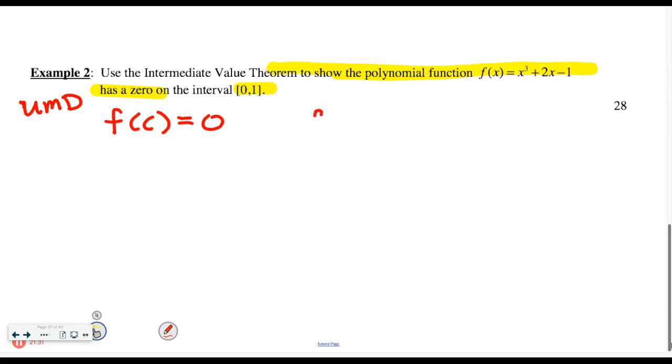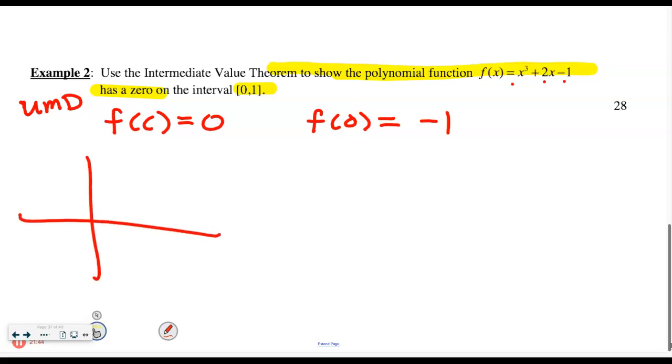You're going to have to say, well, where is the function at the start of the interval? You plug it in. It's not hard. 0 cubed plus 0 minus 1, boom. This function at the start of my interval, regardless of what it looks like, it is right there. Then I'm going to see what happens at the end of the interval in question. Not the end of the function, the end of the domain that I'm analyzing. And I go 1 cubed plus 2 times 1 minus 1, which is 2.